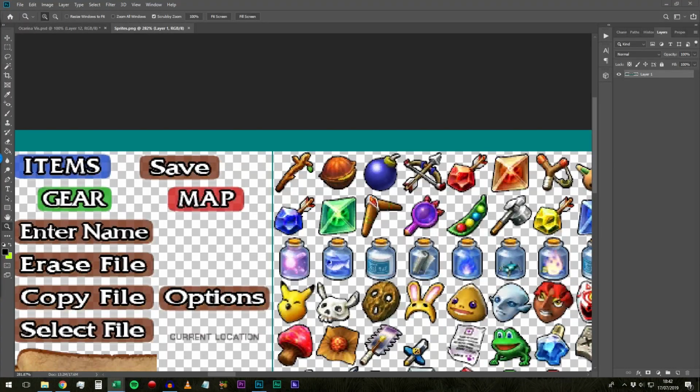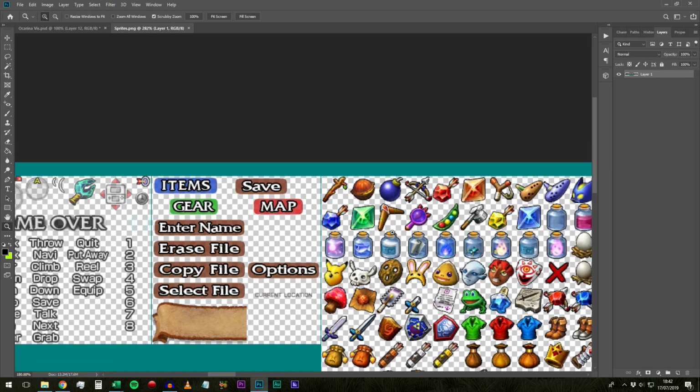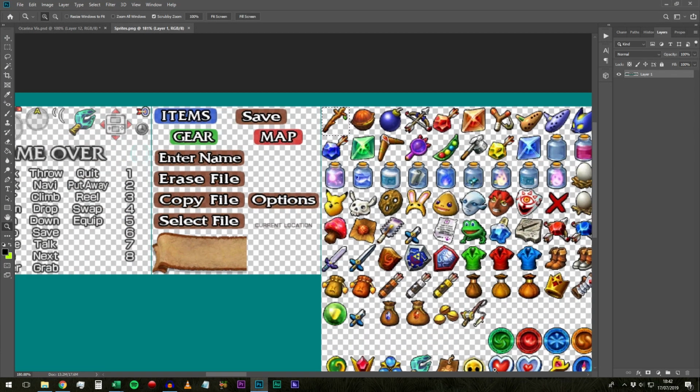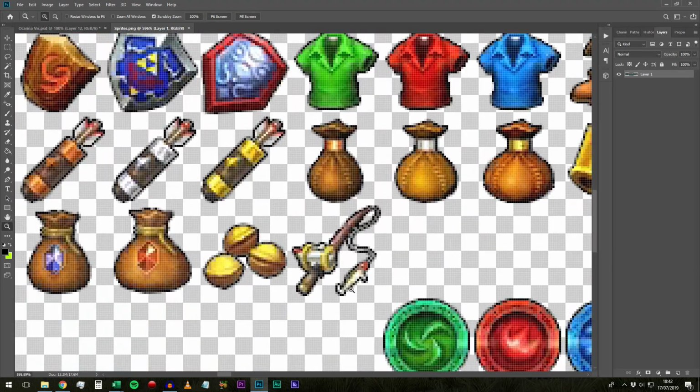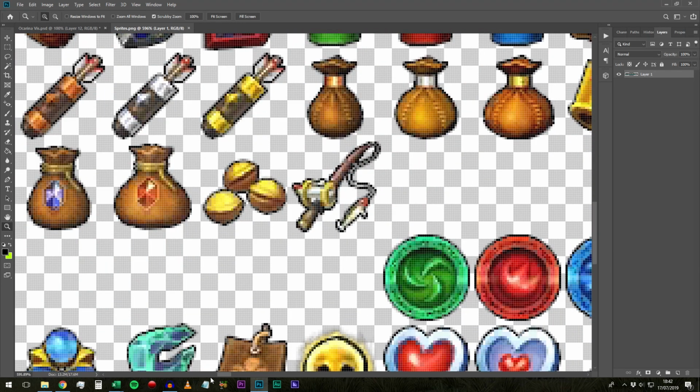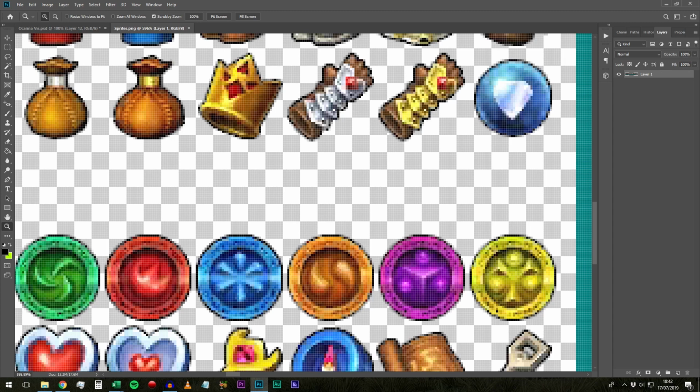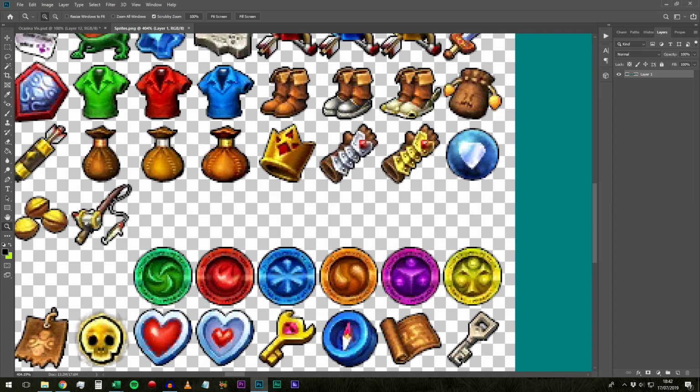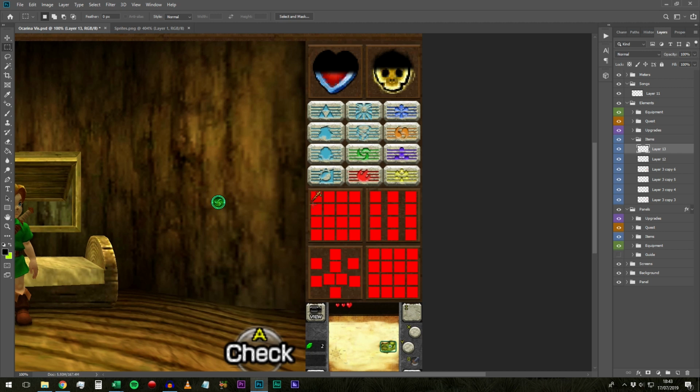Hold on a sec, I've got a list of them all here, and I'm just going to cross them off as I do them. Which one of these takes up most of the space? Medallions, I'd say. Okay, I'd actually start with the medallions then. What order do they go in? What's at the top? Let's find out. So we start with the forest one, apparently, on the top right of that. This will confirm at least whether my 75% scaling is on point. If so, I'll just auto-scale all of them.